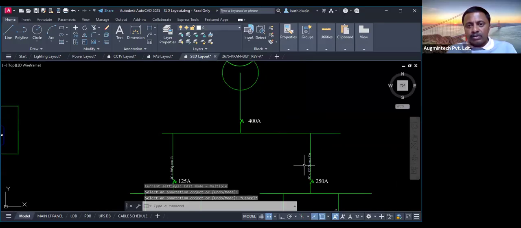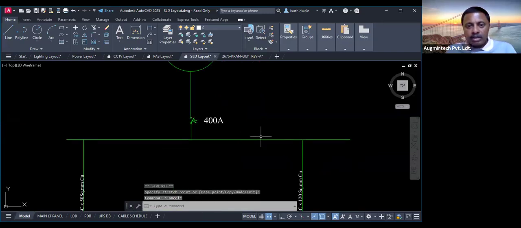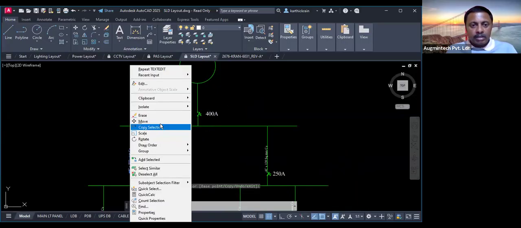Maybe this one I can just drag it over here. And the main cable, this particular cable, let's copy this and paste it over here. All right.